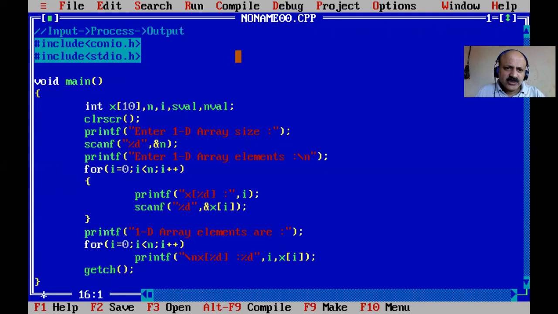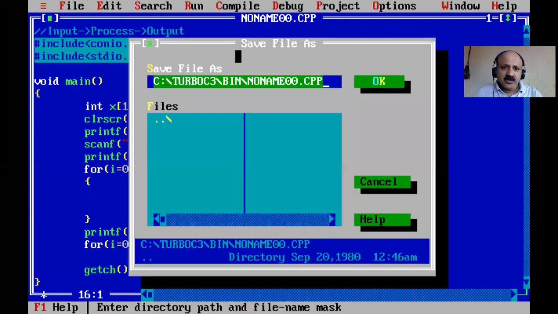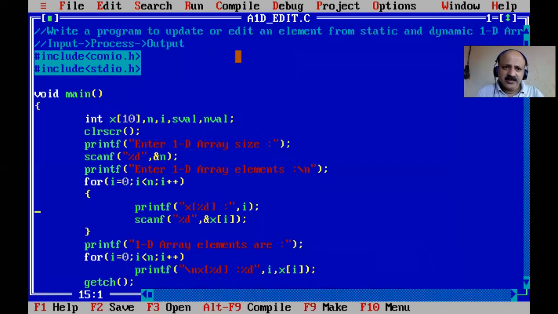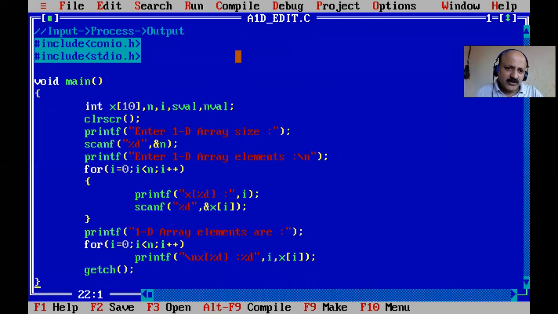So here I first save this file now. 1D array, and that is an update. For update, I think we can take a maximum of 8 characters. Or we can also say edit. Yes, edit, I think 4 letters are sufficient. So array 1D edit. Edit, you can also say update, both words are used. So one element we replace: the user enters a search and then edits with a new element.